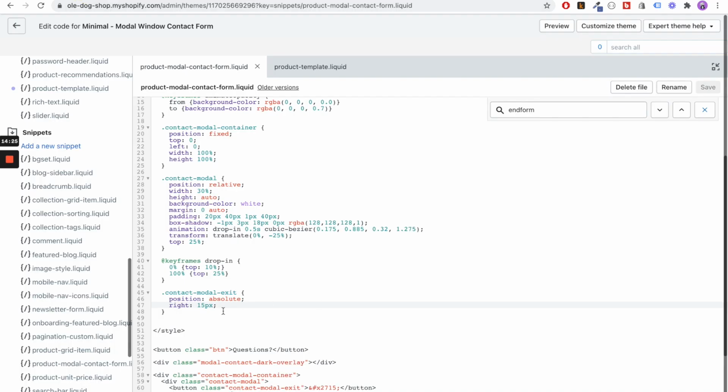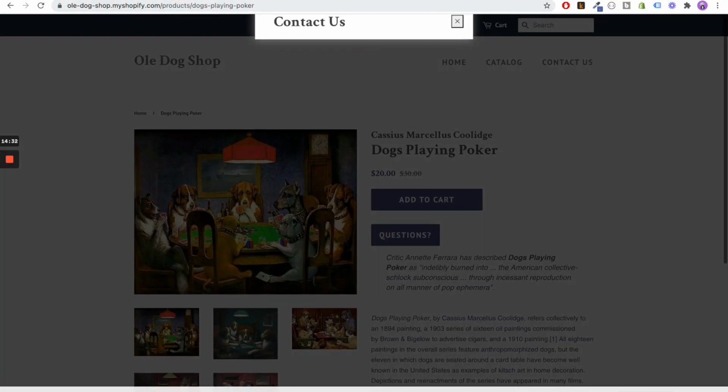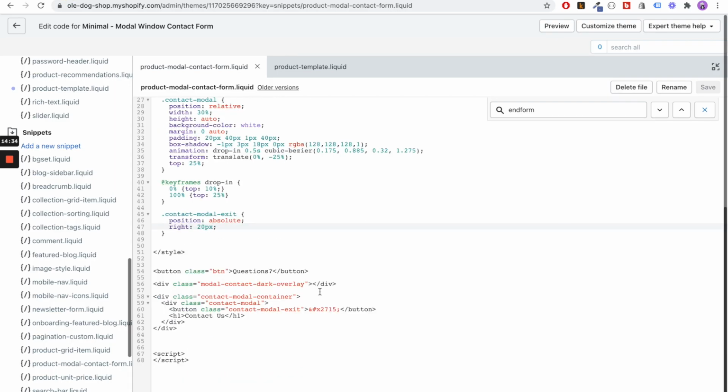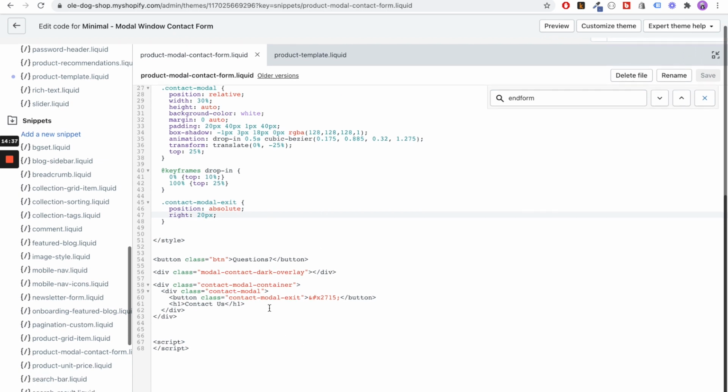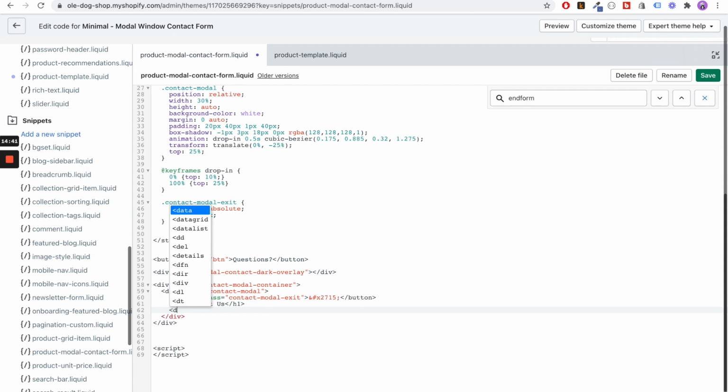A little bit farther. That looks pretty good. Okay, the next thing I'm going to do is add my form content. So let's create another div for that. We'll call that contact modal form content.